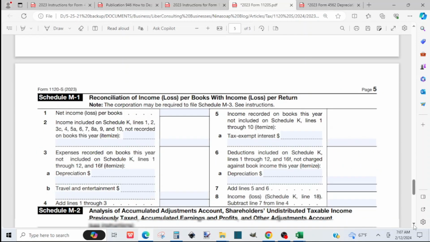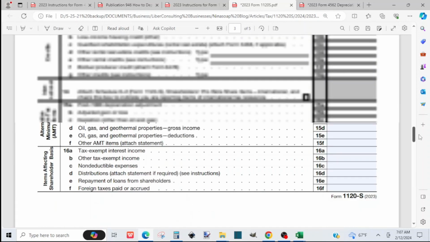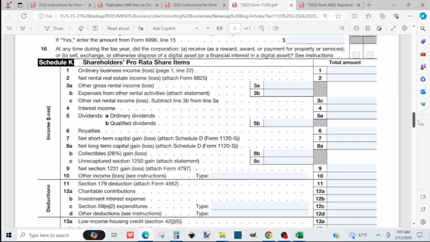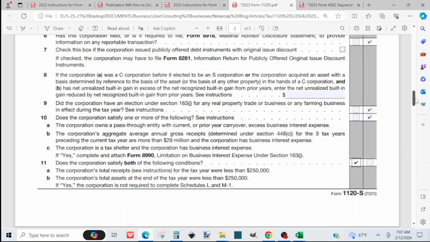But then M1 is the reconciliation of income loss per book with income loss per return as well, and that's that.